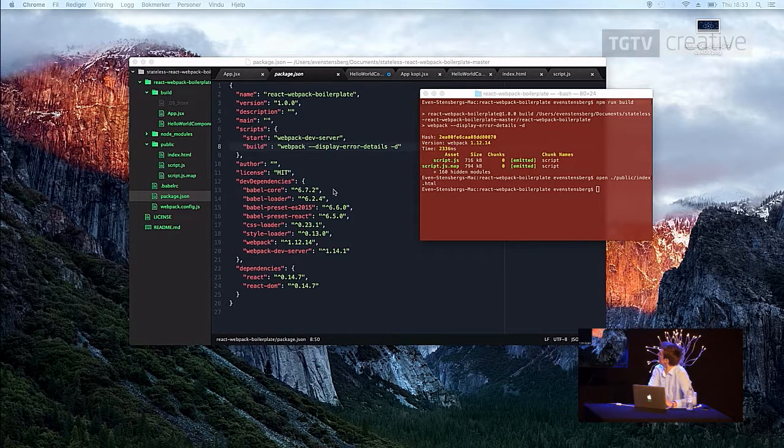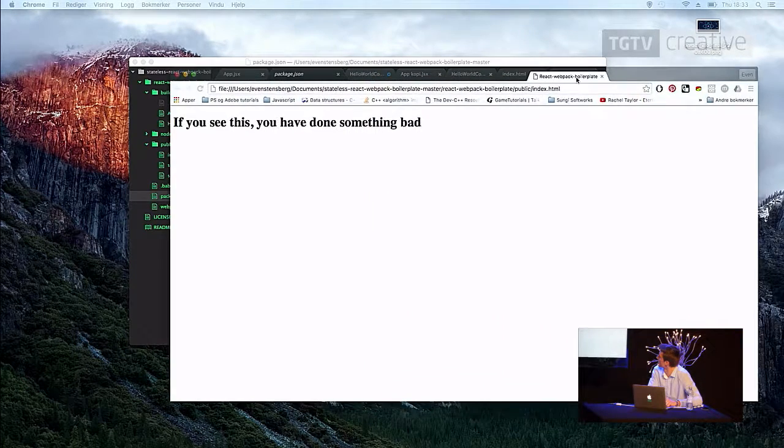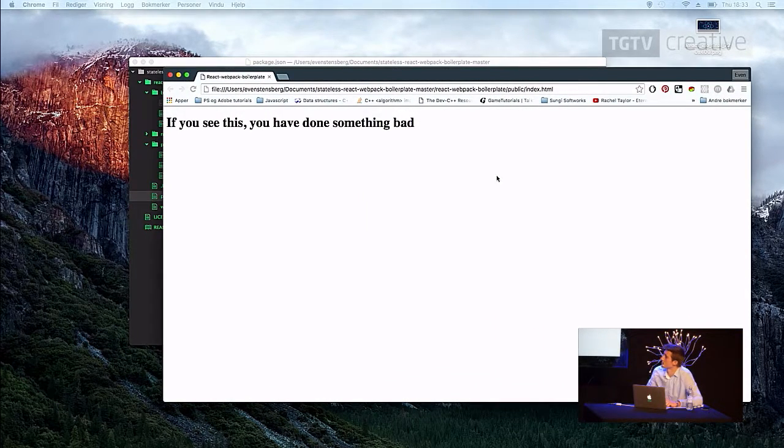So I've rendered it to show an error here. Just hold on. Chrome. So we did something bad. That's the way of telling me I'm a bad developer, but let's see what we did wrong here.